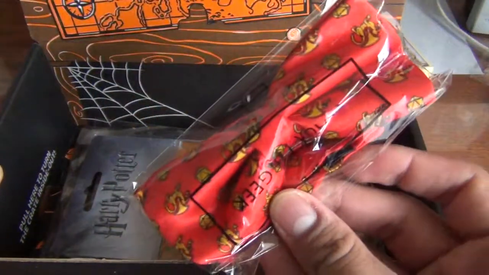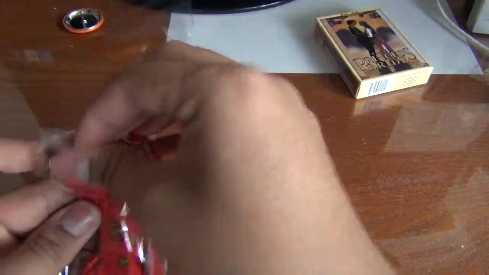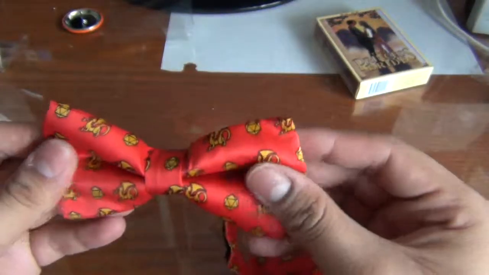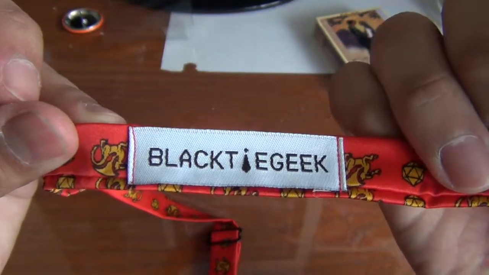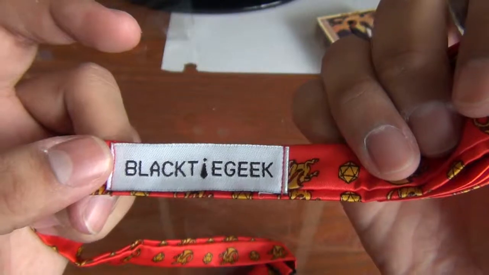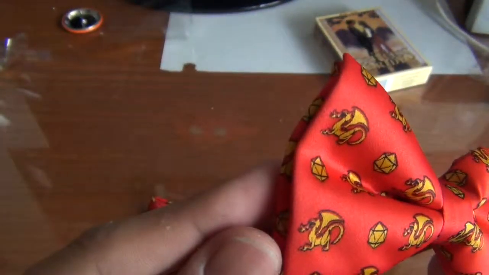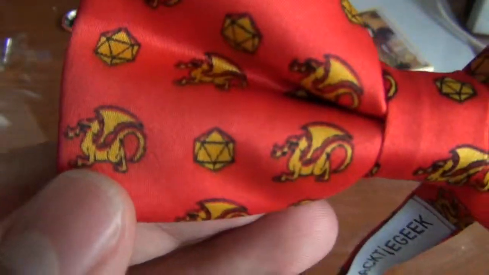Next, we have this red thing, which I think I already know what it is. It's a bow tie. It's a bow tie from Blacked Eeked. That's a weird company. Anyways, it's a bow tie with these interesting designs of a dice and a dragon.